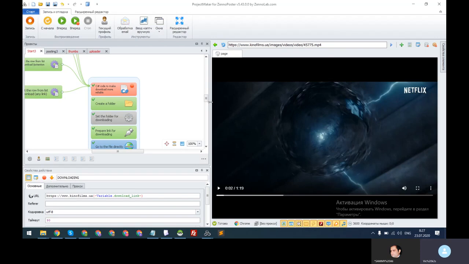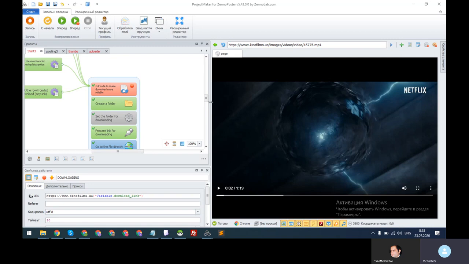But it's a totally different situation, how to get files from the file hosts. You'll need some link, and you can download using ZennoPoster via IP, but you'll need premium access to Keep2Share, for example, if you want to download from Keep2Share. You'll need to explore all the API of Keep2Share. And yes, you can do this using ZennoPoster. And actually, it's even easier.